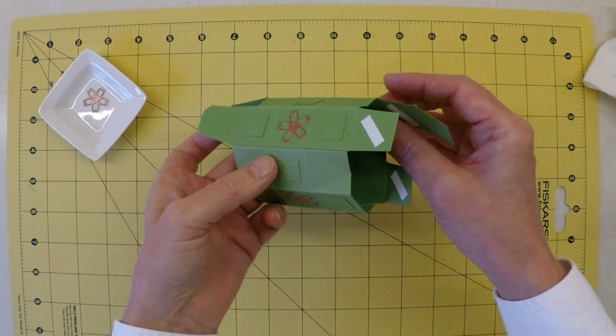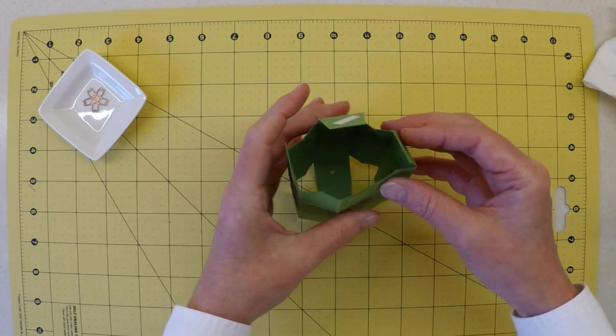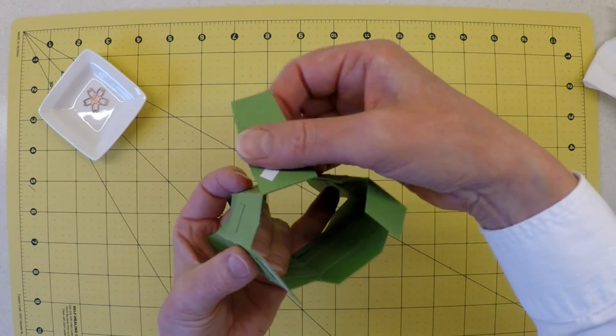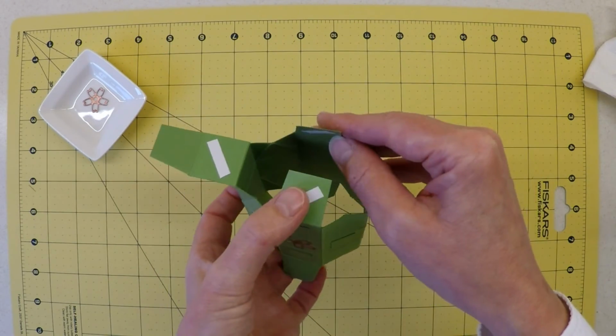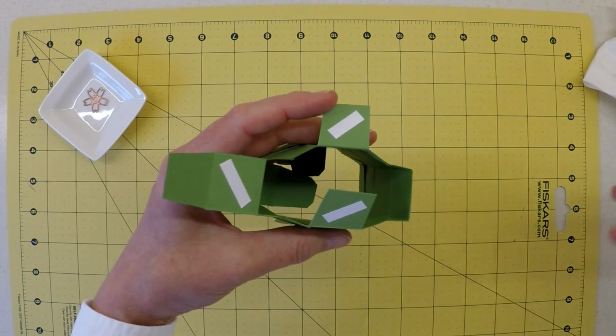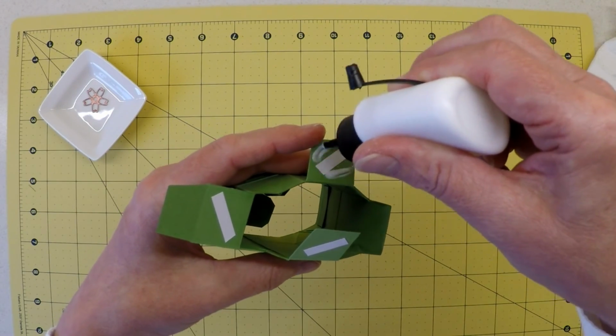So we can now tackle that base. Now that side's gone off a bit, which is good. And with the base, we've got this small one flap smaller than the other, and those are the two that we're putting down first. So double-sided tape again is an indication of where the glue needs to go. So in this case, I'm just going to put glue on this side.